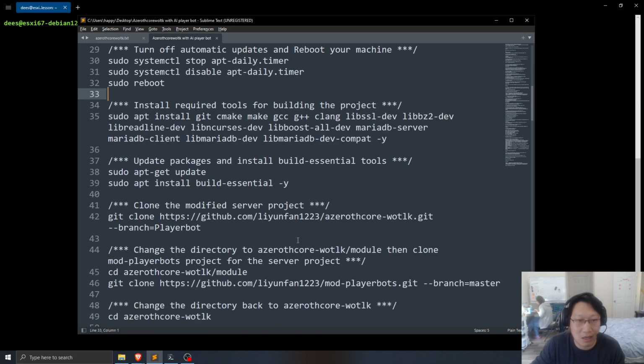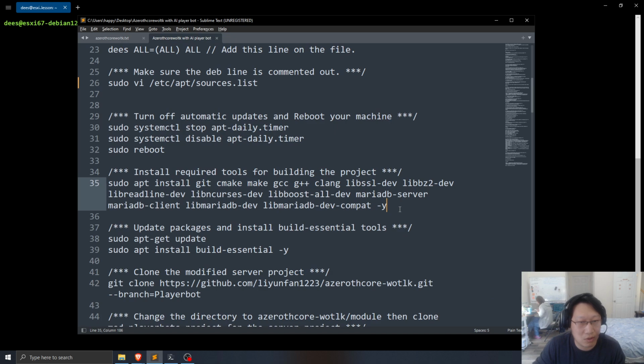Okay, so the next thing I want to do is to install all the building tools, because this server code was written in C++. I want to install compilers like GCC, G++, Clang, and even CMake and Make, as well as Git, because we'll probably need to git clone some projects into our virtual machine, and we need to build those GitHub projects all together in order to have our game server function with the player bots.